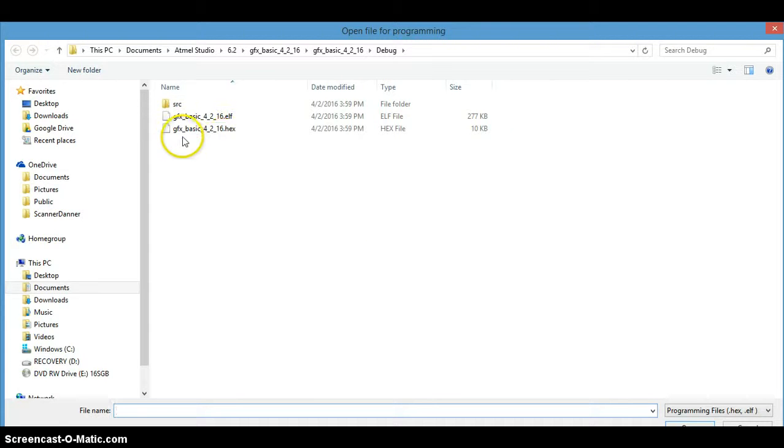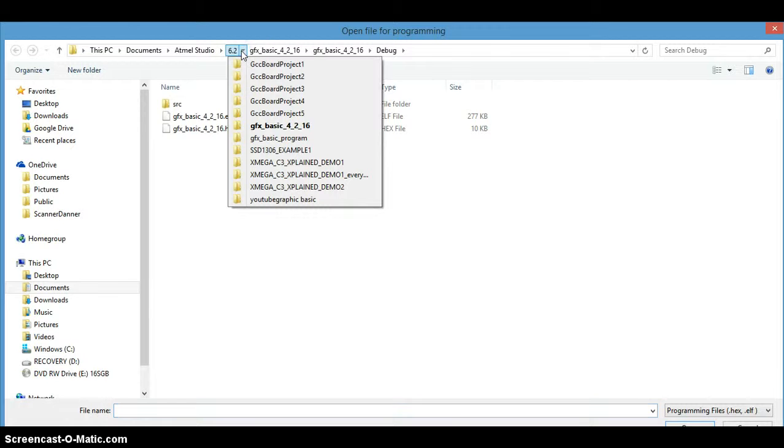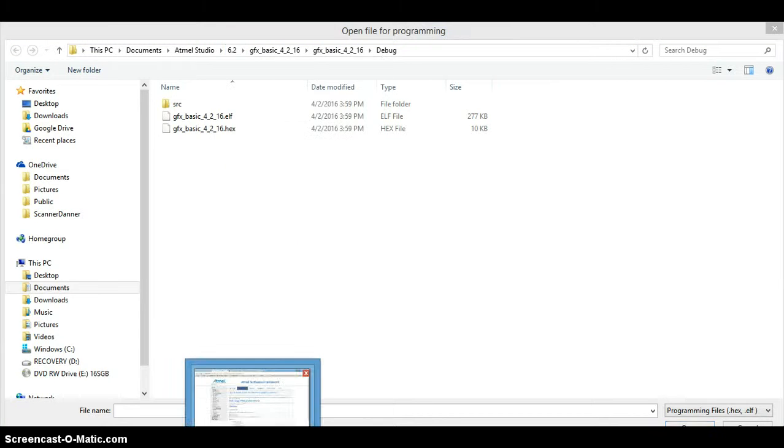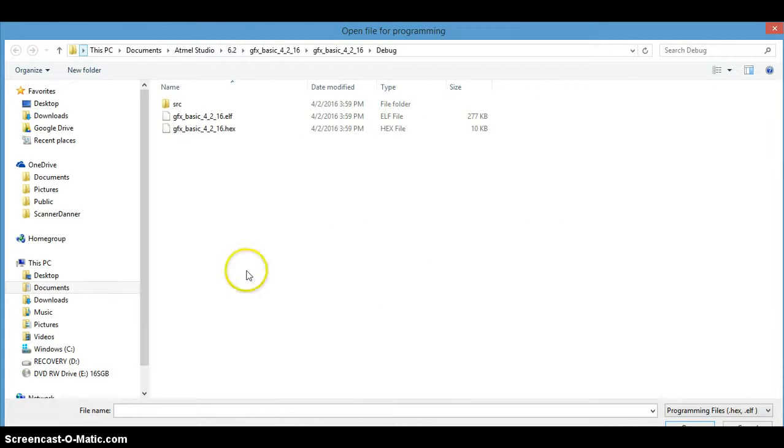Go in, make sure you check your... okay, see, I'm on the older file I was using, so I need to make sure I'm on the project here. So I go 6.2, and I think it was GCC, what was it, 5? Project 5, ooh, I forgot. Alright, it's right in front of me. GFX basic with the date. Oh, okay. Looks like I might have the right one then.